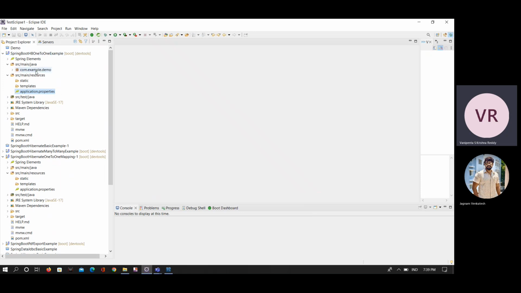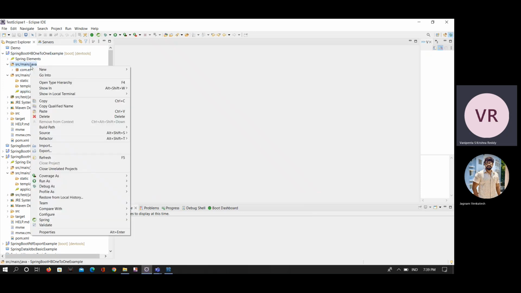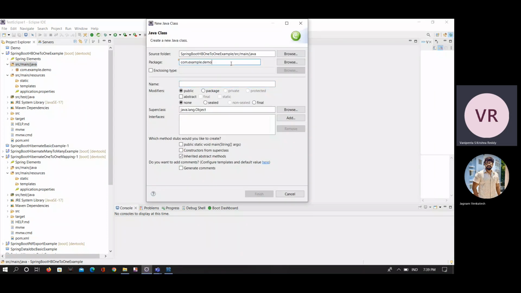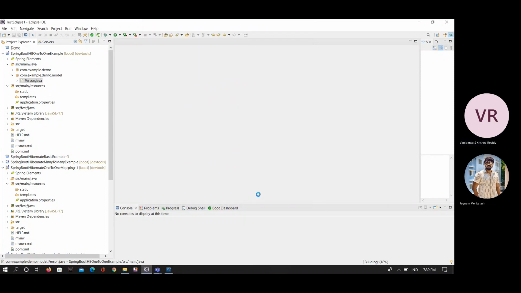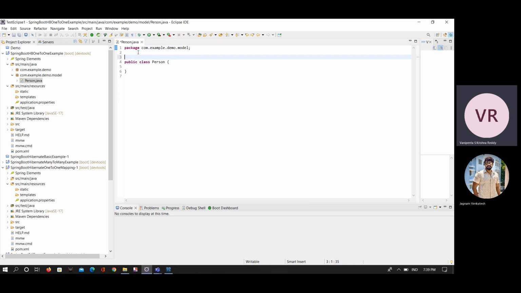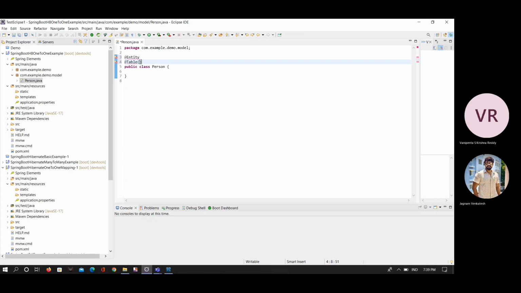This is a one-to-one relationship. In real time, one-to-one is like person and Aadhaar card. So for that I'm creating a model package, and here I'm creating Person. I'm taking @Entity and then @Table with name equal to person.